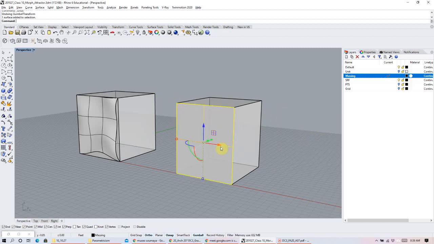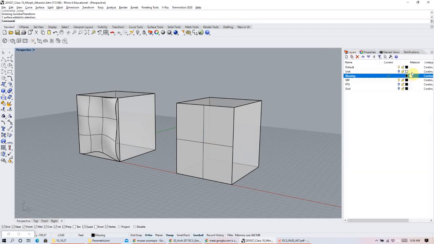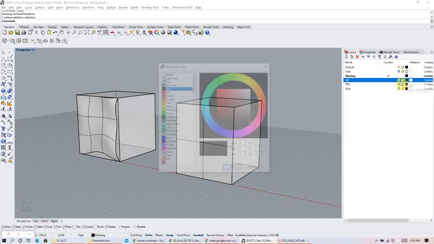Okay, so this way we still have our secondary, what is going to be our facade surface, and then the mass is still there. Okay, so this I'm going to change the layer of. So on massing, I want to put it on surf. Okay, maybe I should have a different color for that.